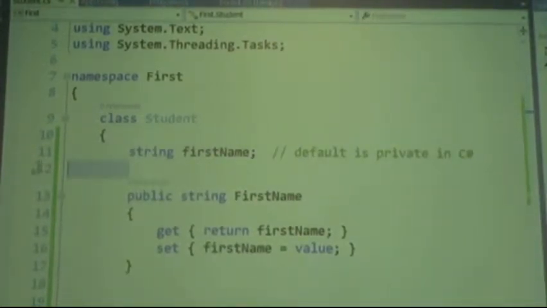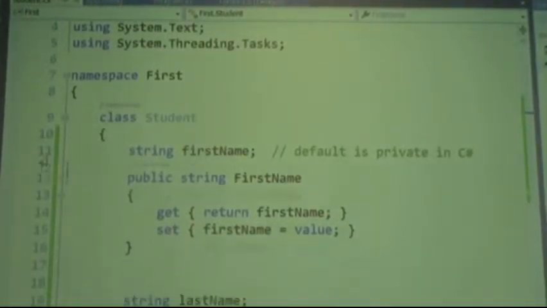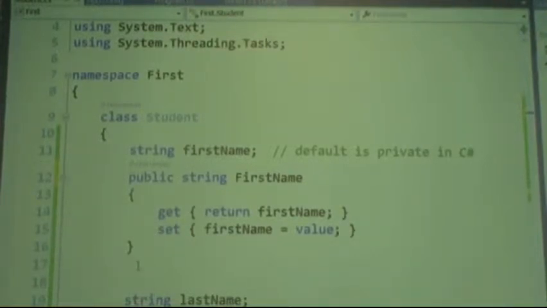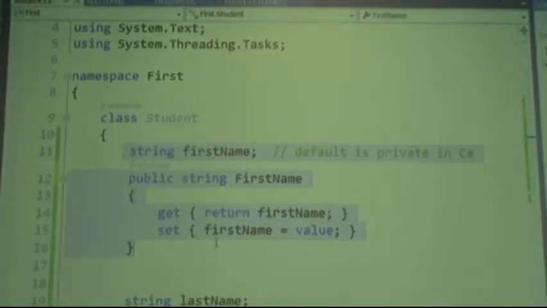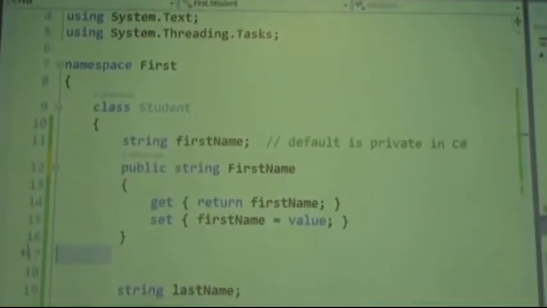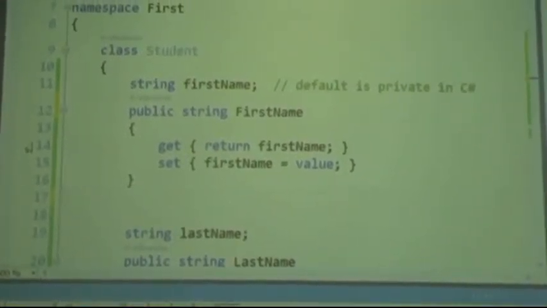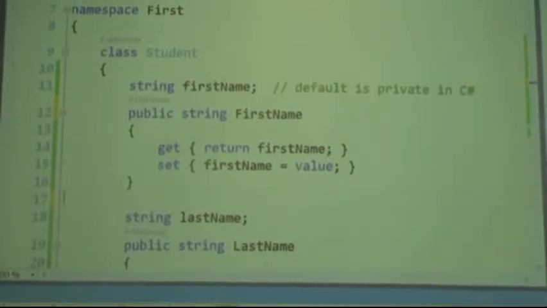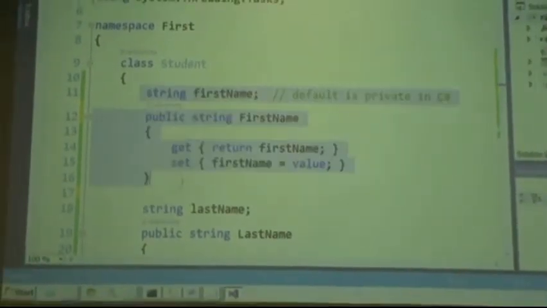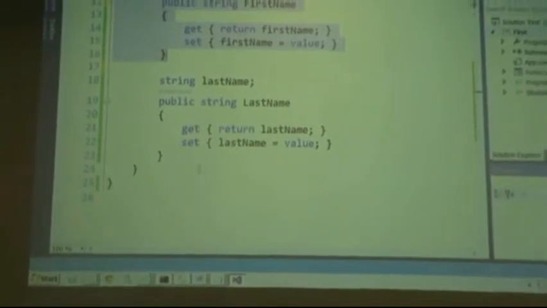It does add an extra line, which I personally don't like, so I will just delete that extra blank line. Okay? And on purpose, I'll create a tiny bit of a space between the first field and the corresponding property, and the second field and the corresponding property, so that we can clearly see, okay, here's the first field, here's the second field, and so on, right?